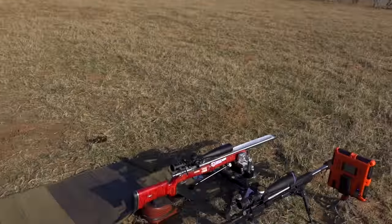Elevation's dead on. All right. That's all I needed to know. I guess that helps, huh? I'm going to stop shooting. Yeah. Let's shoot that other one now. All right.